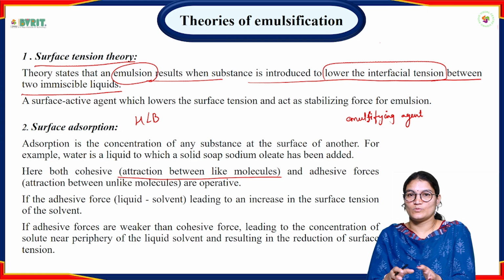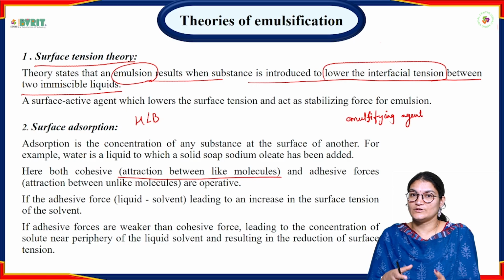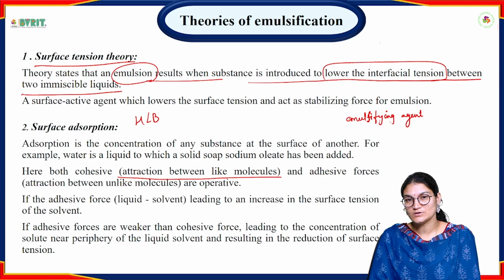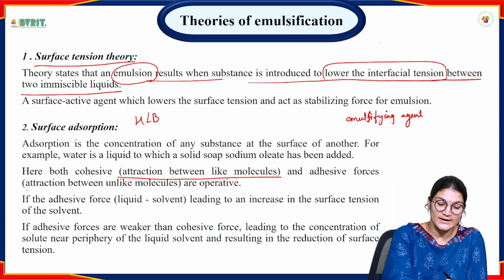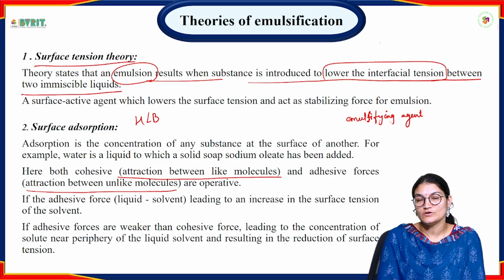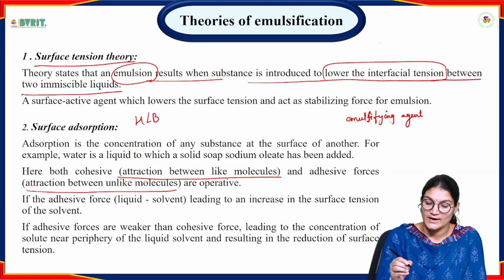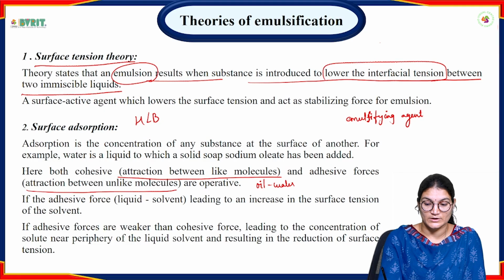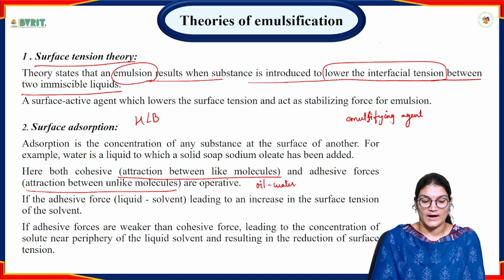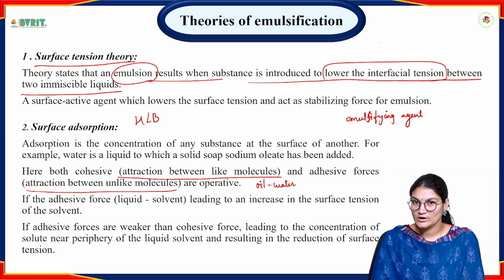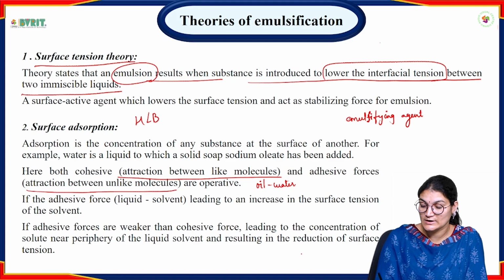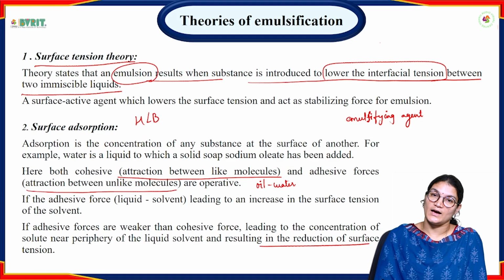So, the attractive forces between similar types of molecules are called cohesive forces. What is an adhesive force? It's attraction between unlike or dissimilar molecules. Especially in an emulsion, you can say it's an attractive force between oil and water. If you can manage these adhesive forces between the molecules, you can reduce the surface tension and improve the dispersibility of one liquid in the other liquid.